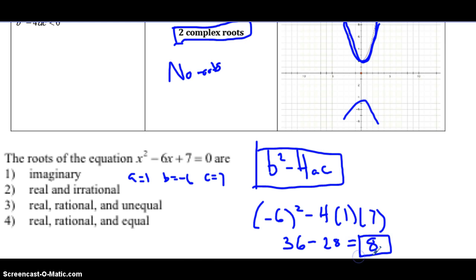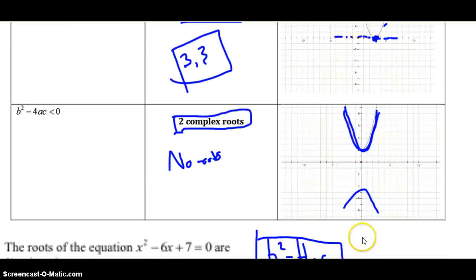All right, so that's a positive number, so I know that they're not imaginary roots. And I know it's not 0, so I know the roots aren't equal either. So it's down to these two. There's two real unequal roots here, right? Now we just have to know if it's rational or irrational. That's really the only difference here. And the way to figure that out is just to look at this number. Is this a perfect square? Nope. So I know the answer is irrational. All right, that's it. You just have to plug into your formula, look at this number. This is your reference sheet to figure it all out, and you'll be good to go.